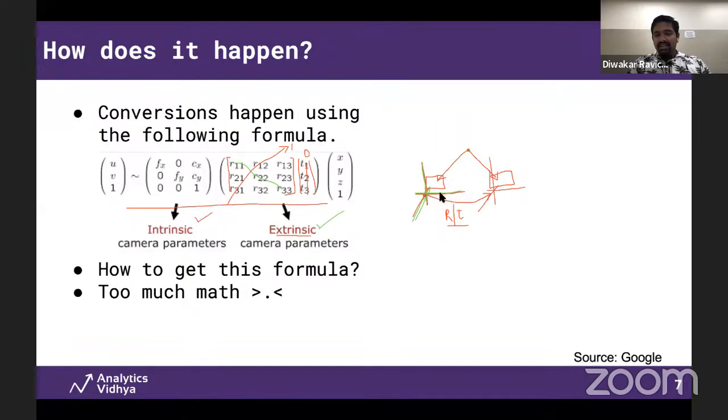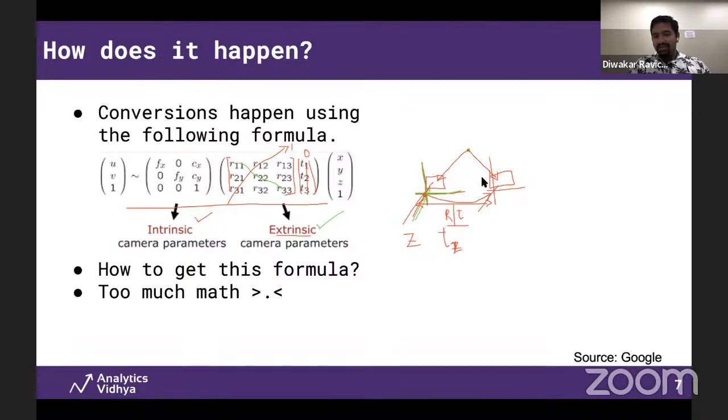So what does translation mean here? Let's say the camera is along this axis, and let's assume this is the z axis. When the frame moves in a certain direction, from here to here, there's a distance along the z axis. Let us assume that it moved linearly with respect to the z axis. That I'm referring to as translation, the locomotion of the camera with respect to the original axis in each direction. So now this is my translation of the camera.